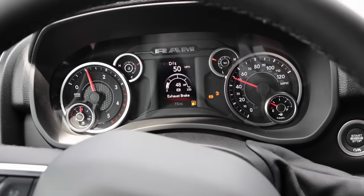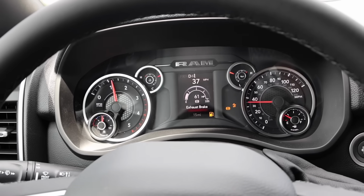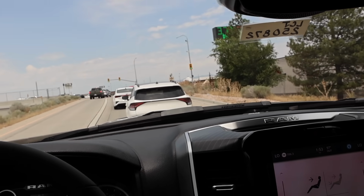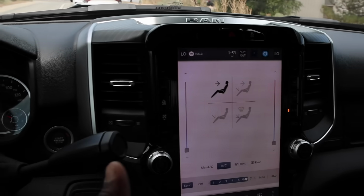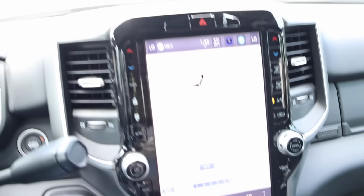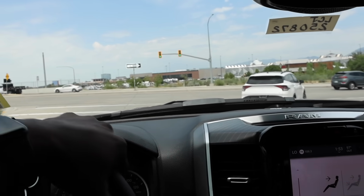I don't have it in tow haul mode. Yeah, it's still really strong. It's not as strong as it was with the Aisin, but it's good enough. I think that most people will find it sufficient. And honestly, when you have a load and when it's in tow haul mode, it is stronger because sometimes when something's pushing it, it actually forces it to downshift.